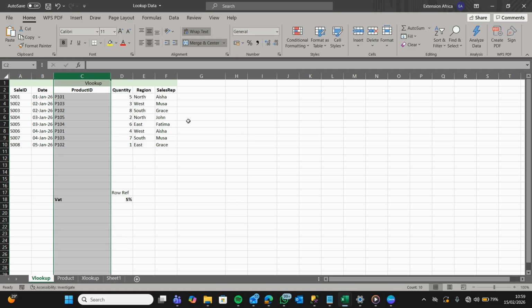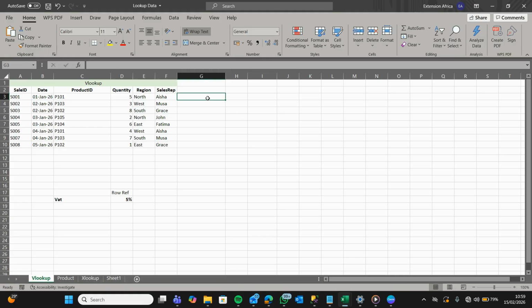So if I want to use VLOOKUP right now, that is, I want to look for something now. Based on this, we are going to be using this table. Let me explain what this table is.